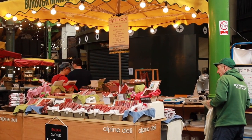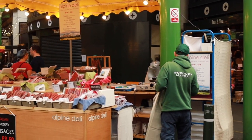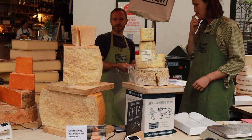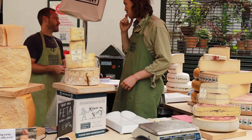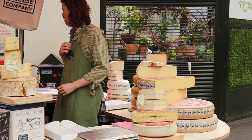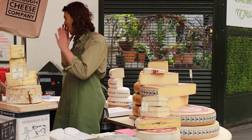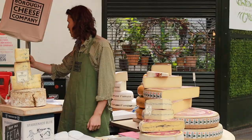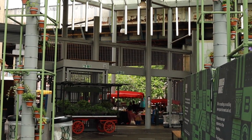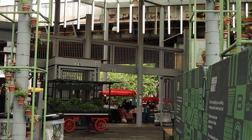The Borough Market is one of the most famous London food markets. Shame it's not like, for example, Istanbul's Egyptian market, where you can taste everything. Pete thought it's just a casual market that every neighborhood has, but it was established in 1756. It's a region within the city, so all this is the market for this particular region.